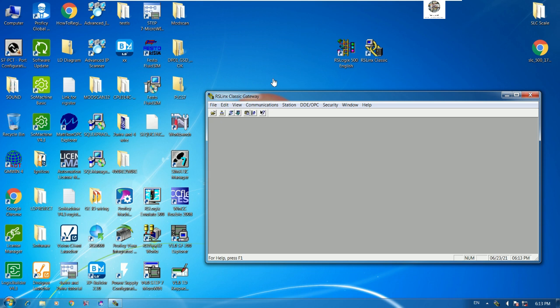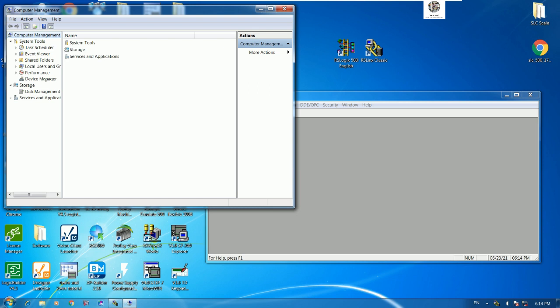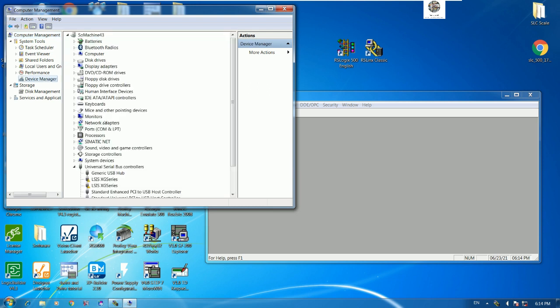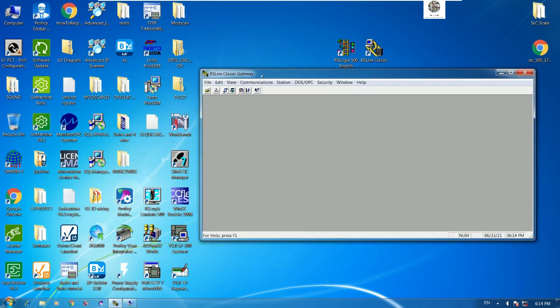First let's see the COM port of the cable. Where is my COM port? Okay, here. Right now I will use COM6 for this driver. So we can create the driver by clicking here.